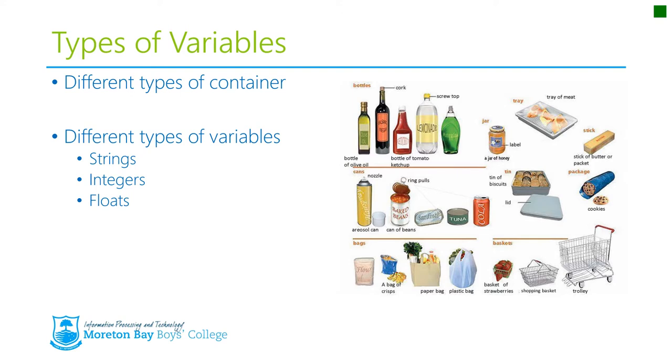So you can see in the images over here, we have different kinds of containers for oils, soft drinks, baked beans, trays of meat, or biscuits. So a whole range of different kinds of containers.